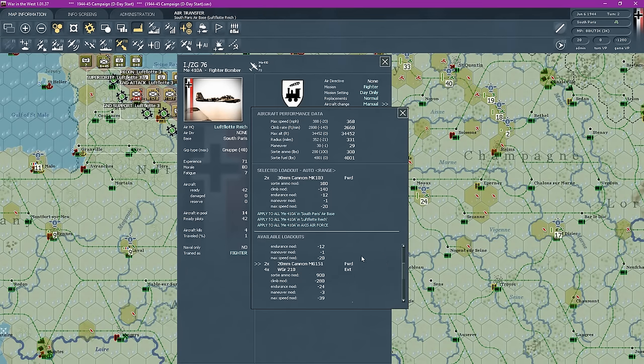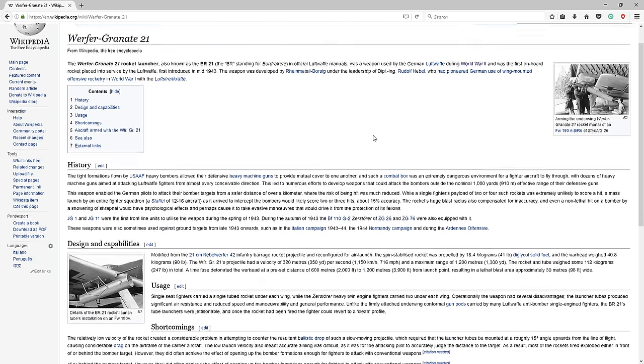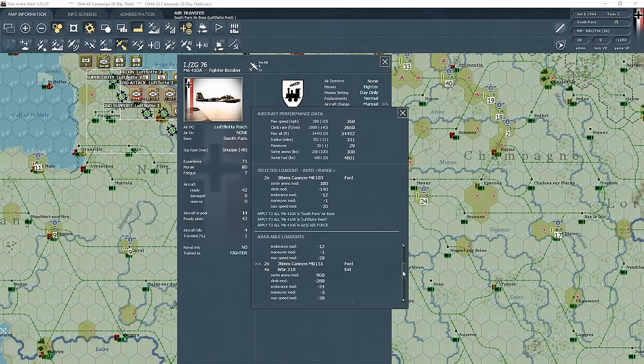I do not know what a WGR-210 is. Let's find out. WGR-210. So it's basically rockets. That's pretty damn cool. Right. Oh, wow. That's pretty cool. So we can have four of those.